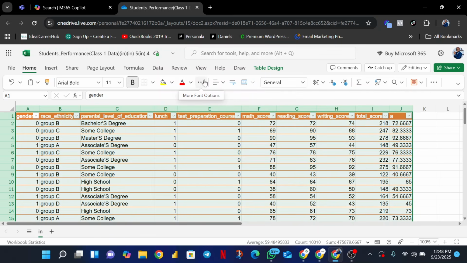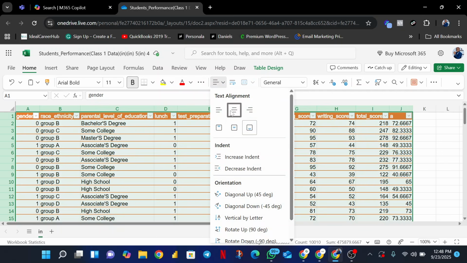Another thing you can do is alignment. Alignment is another very important thing when it comes to formatting data. It's always good for your data to be aligned accordingly, so that it's easy for you to understand and identify the data. I'm going to go to my alignment tool, which is very close to my font color. You see the font color, you see the alignment. Look at where my mouse cursor is hovering. That tool with the three horizontal lines, when you click on it, you can see the alignment.